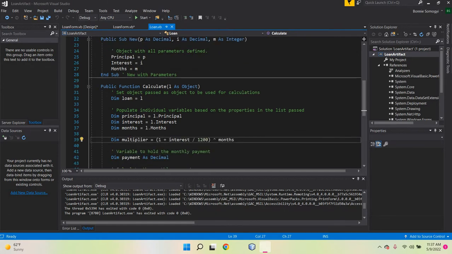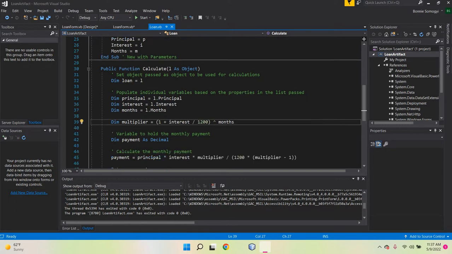I also wrote a function that will calculate the monthly payment. It accepts an object, the loan object, as an argument, and then breaks down the 3 variables needed from the loan object that is sent as the argument. The loan principal will update the principal, loan interest will update the interest, and loan months will update the months.